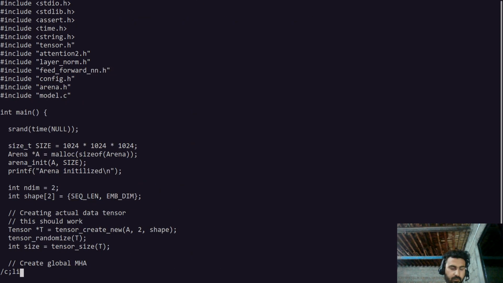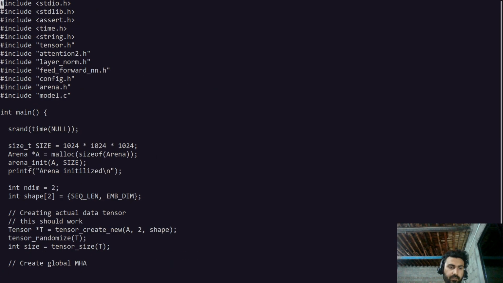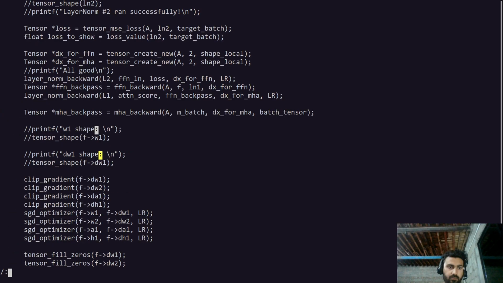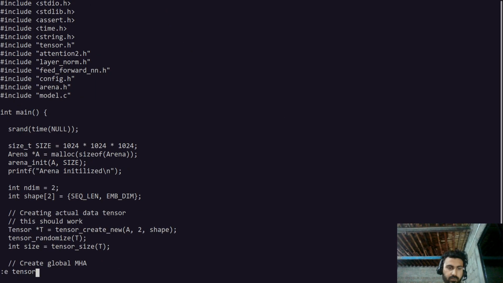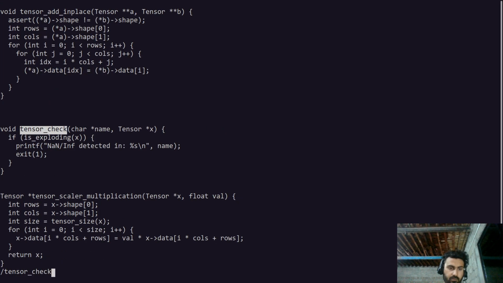Clip. Okay, so tensor check. Yeah, let's check this as well. What it does basically, it has name and tensors. It just returns true if it's exploding. Okay.